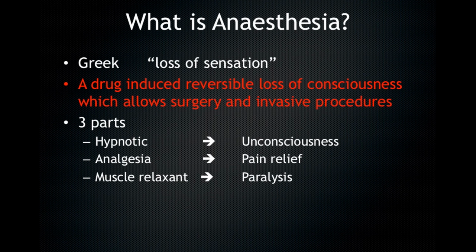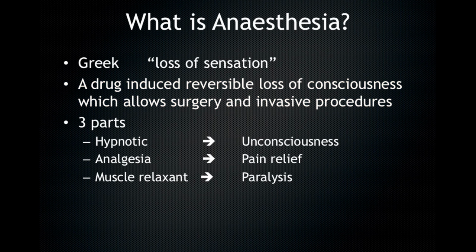Anaesthesia is a drug-induced reversible loss of consciousness, and traditionally we think of it as having three parts: hypnosis, which is the unconsciousness element; analgesia, which is the pain relief element, which can be systemic analgesia or regional local analgesia; and neuromuscular relaxation or paralysis. Of course, each of these things has specific and different side effects, and that's one of the skills of the anaesthetist, to balance and treat these side effects.